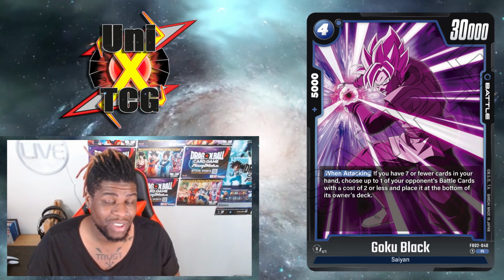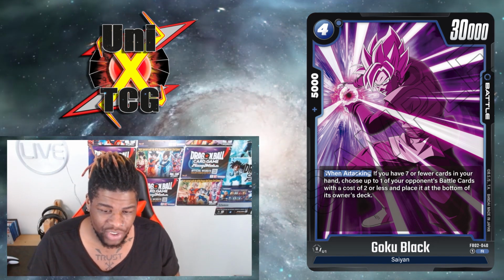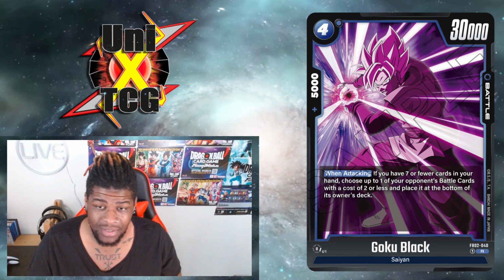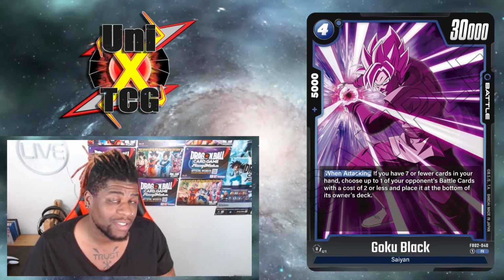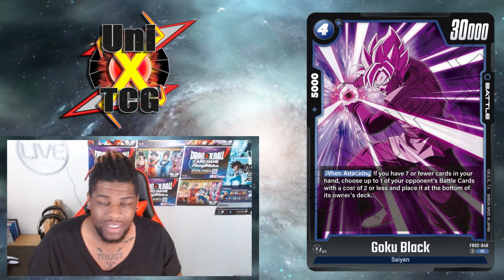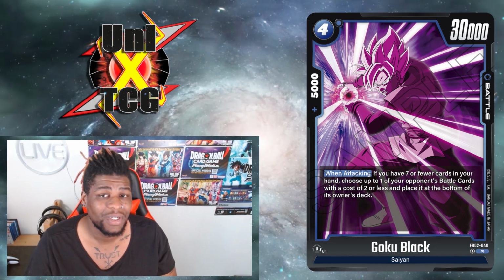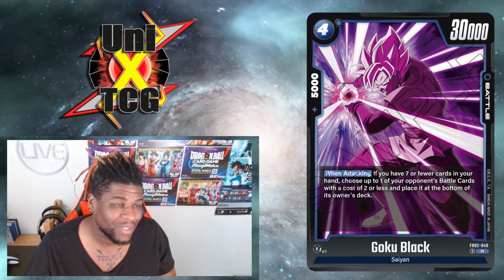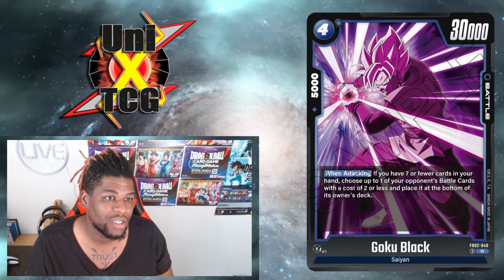Cool. Next turn, Zamasu. Tuck another 2-drop. Let me just put that out there. As long as you're at the correct number in hand, you can actually play the Zamasu that tucks a 1-drop, and you can tuck a 2-drop because Vegito is lowering it from a 2 to 1. Then you can tuck your Zamasu to play this Goku Black for 2, and then attack with this Goku Black to put another thing. So that's 3 2-drops to the bottom of the deck in but 2 turns.